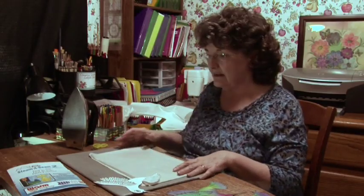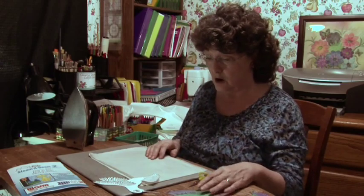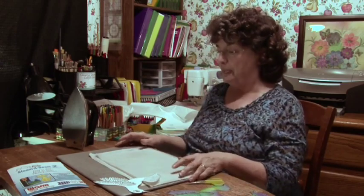Now this is how I like to set up my work area, and I'll show you why. I have the perfect example. If you're right-handed, I like you to set your iron on the right-hand side.